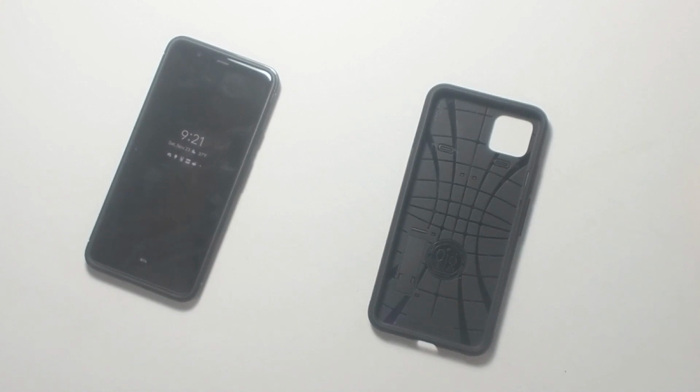I'm still waiting for one, debating whether I should try the UAG case. Let me know what case you're rocking on your Pixel 4 XL. Are you rocking a Pixel 4 XL or a Pixel 4? What's your go-to case every time you get a new phone?